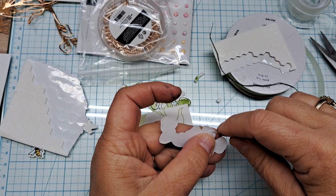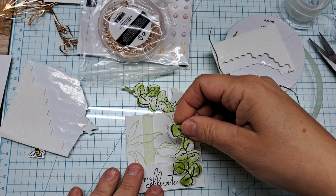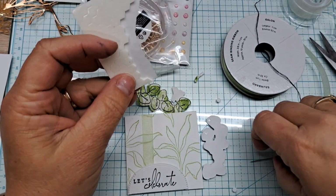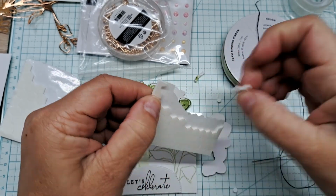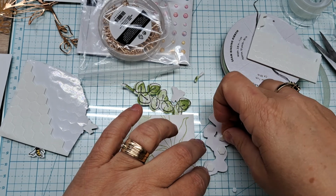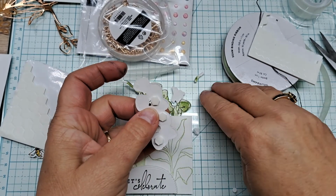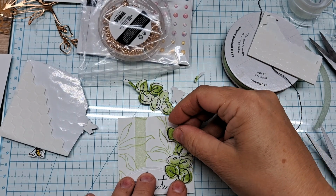So be surprised. Paper pumpkin is the best product out there, if you ask me, from Stampin' Up, from any paper crafting. It's reasonable. It's just so much fun. I love not knowing what it is until you get it in the mail. I love that. It's a surprise. It's a birthday present. It's Christmas every single month. It's so much fun. Even when I struggle, I have fun with some of the projects.